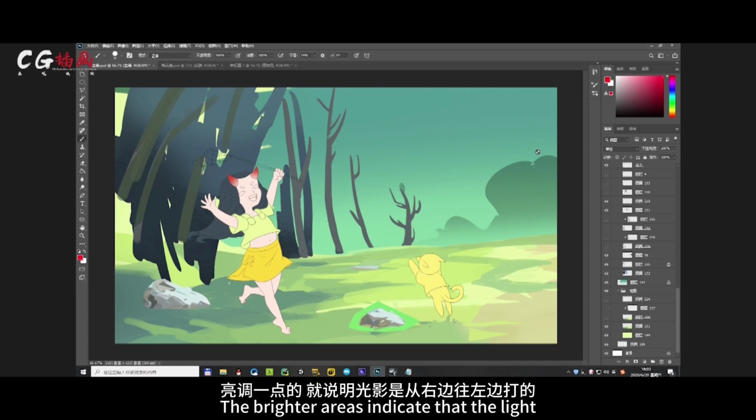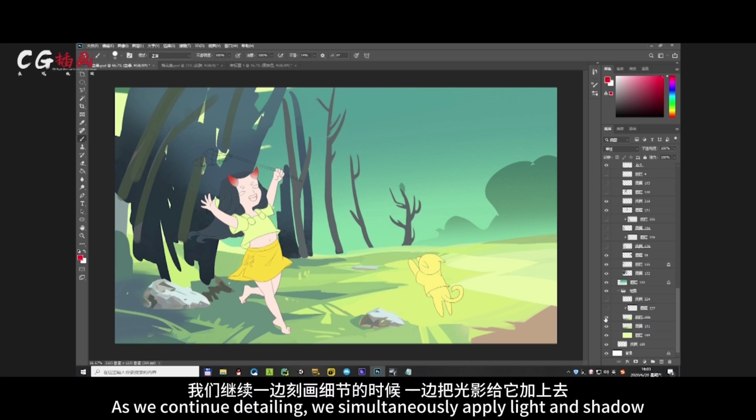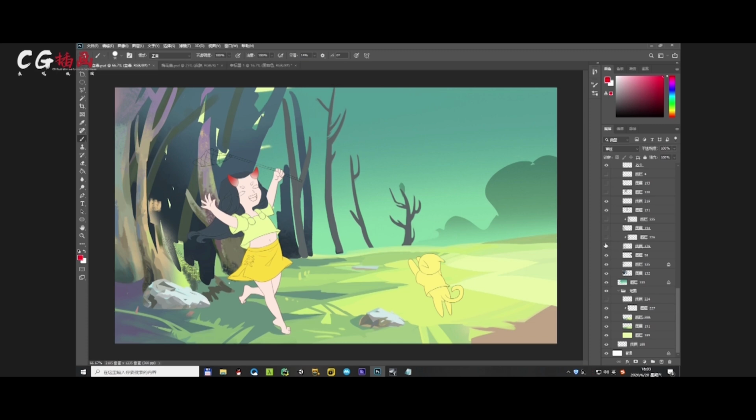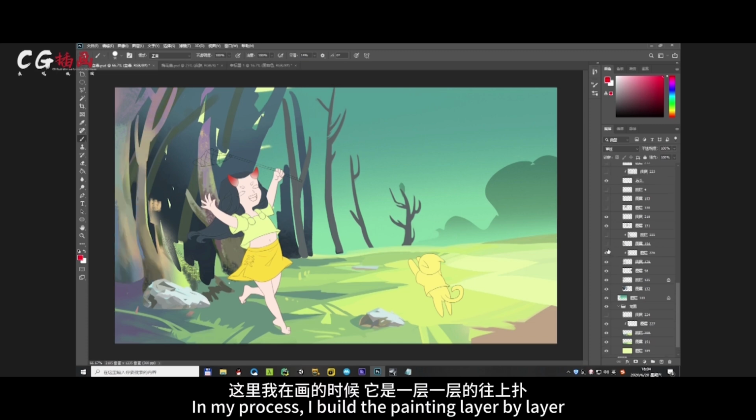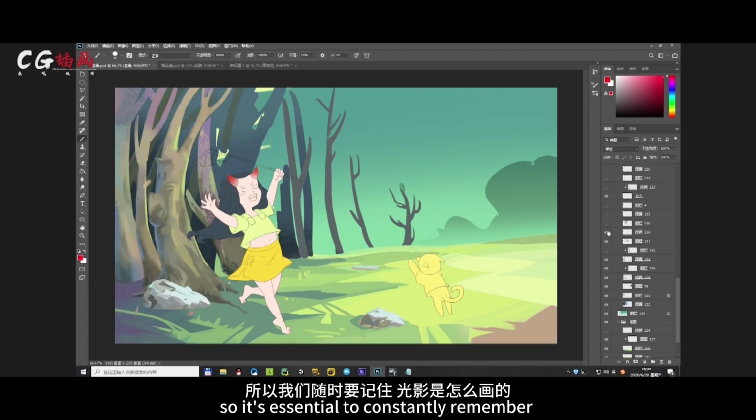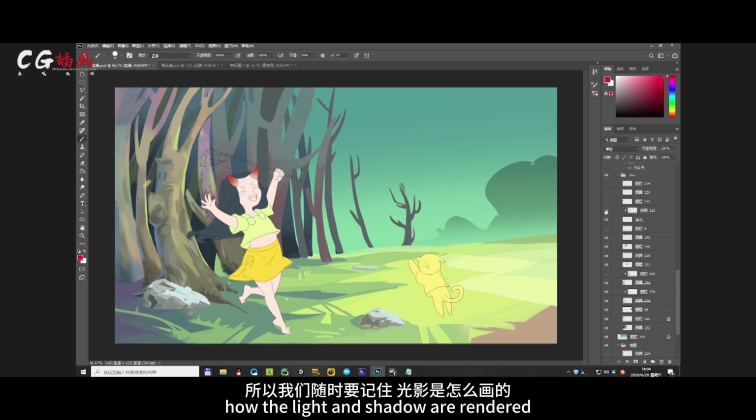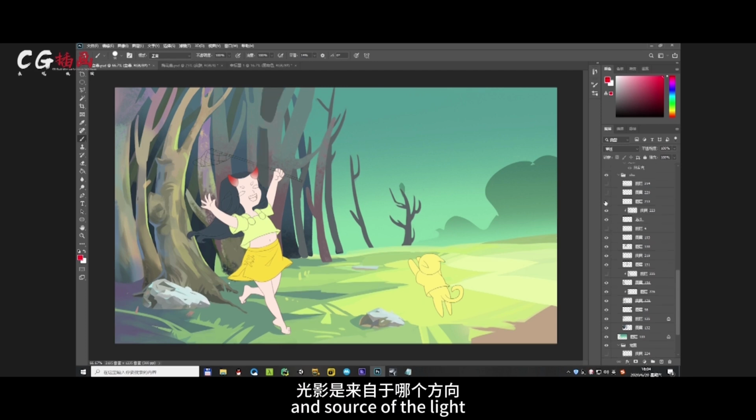The brighter areas indicate that the light is coming from the right side and casting shadows toward the left. As we continue detailing, we simultaneously apply light and shadow. In my process, I build the painting layer by layer, so it's essential to constantly remember how the light and shadow are rendered, and the source of the light.